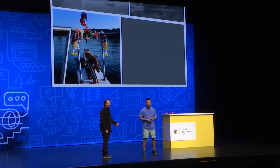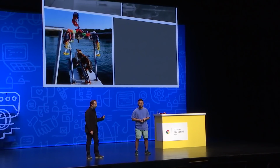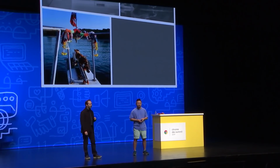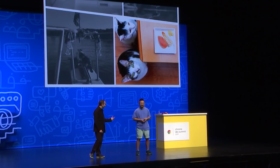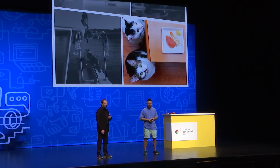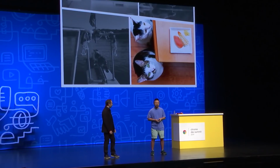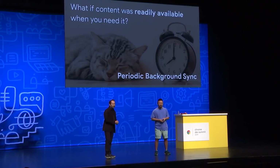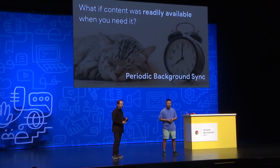Well, essentially, you can do two things. Number one, lower the amount of effort it takes for people to try something new. And number two, lower the amount of effort it takes for someone to try something new, ideally to zero, right? Let's now look at a few more proposals and ongoing efforts that we have that are meant to help on this front. All right, so first, let's start with a way to make an initial navigation instant.